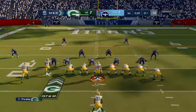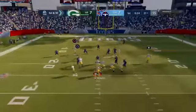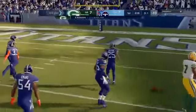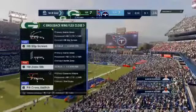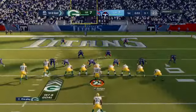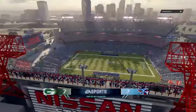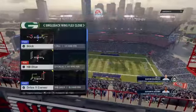After the run by Jones, here's 1st and 10. To throw is Rodgers. And he gets it inside the 10 to the 9. Back-to-back nice plays, 12 yards that time and a first down. First and goal, Green Bay. These two teams all tied after one. With the score tied 7-7.